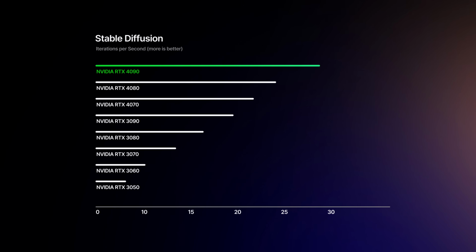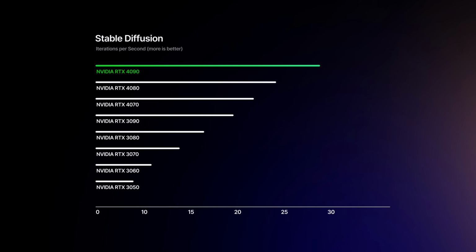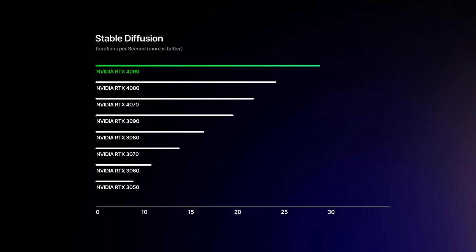Here are some benchmarks. More iterations per second mean faster results. As you can see, this card is the top GPU right now. NVIDIA is currently the only supplier of hardware for AI. Now it's a great time to get started as the demand is very high and growing, because results are speaking for themselves. Next, let me show you how to install it.